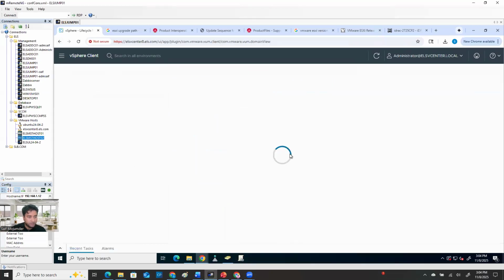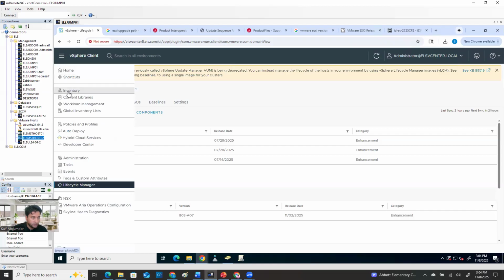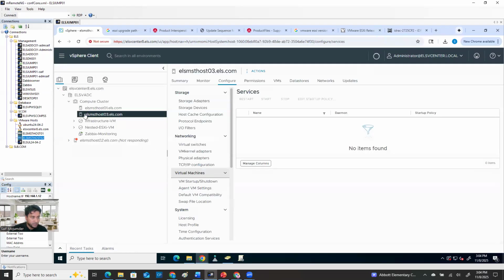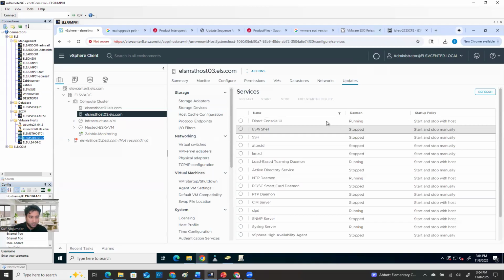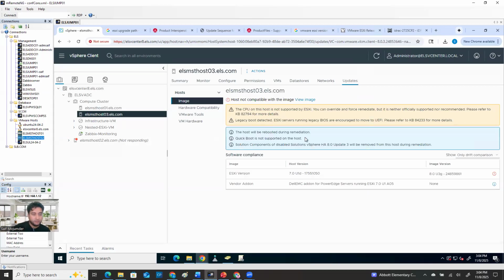Lifecycle Manager, and then import the ISO, right? Then go back to the inventory again, select the host, go to the updates. But right now, for this image, you have to go to the cluster.